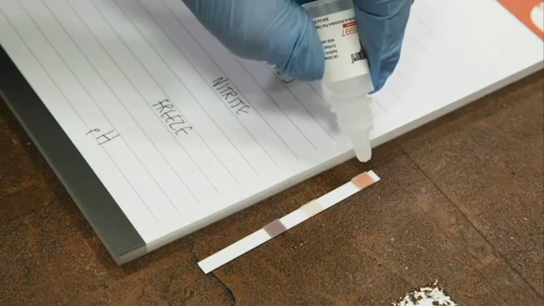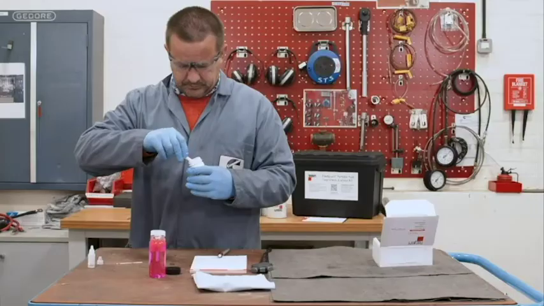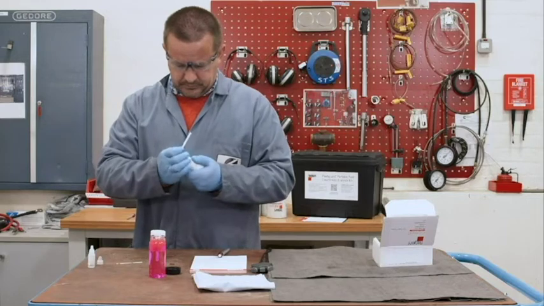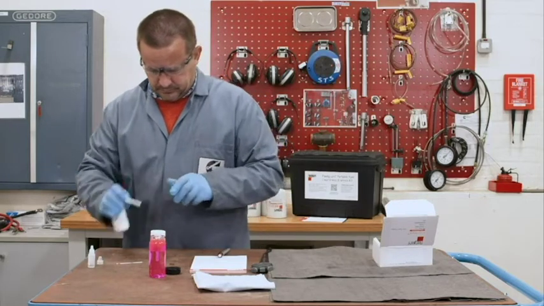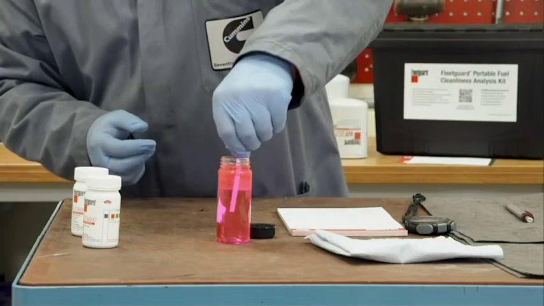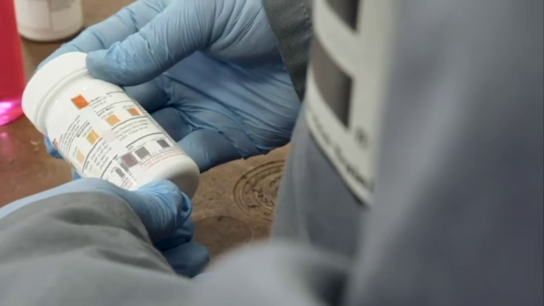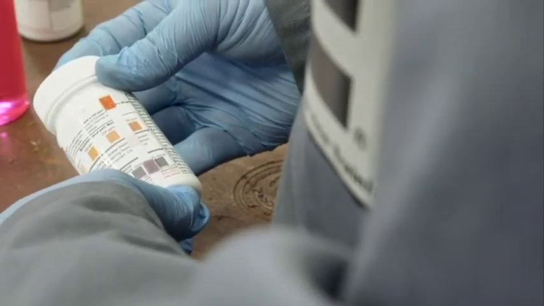Note that in the four-way kit there's a small container of reagent that is used for the molybdate pad. The second test strip in the kit measures the pH value of the coolant. When the test strips are dipped in the coolant, they will change color. The final color of each of the pads will be compared to the reference table on the bottle or packaging and the color will determine the result.